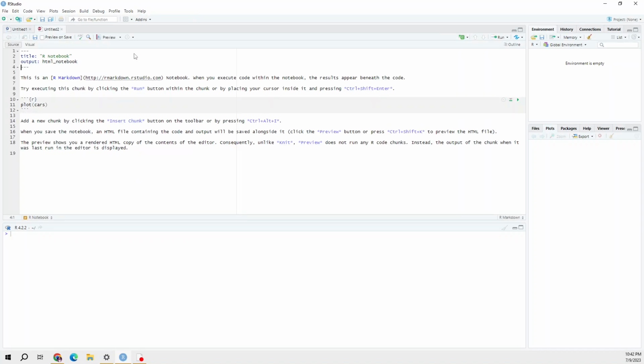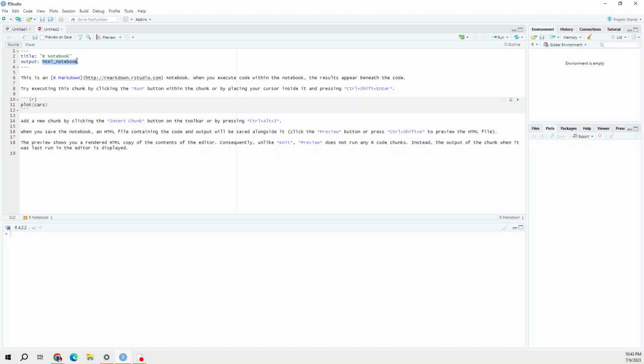In R notebook we can insert the title of our notebook and select the form in which we need our output. We can change this to Word format or other formats, but by default it is set to HTML notebook.